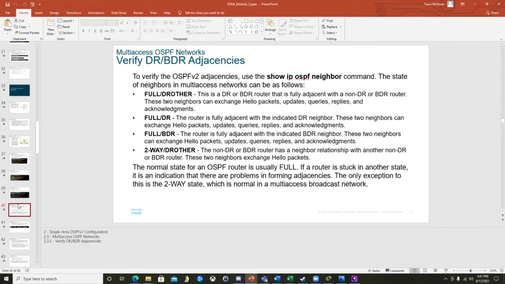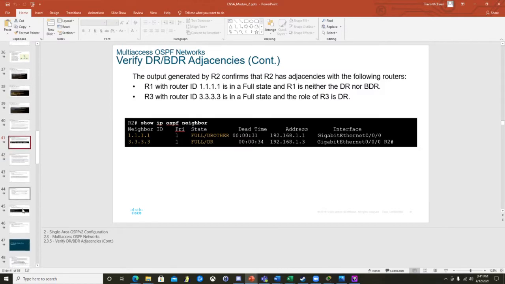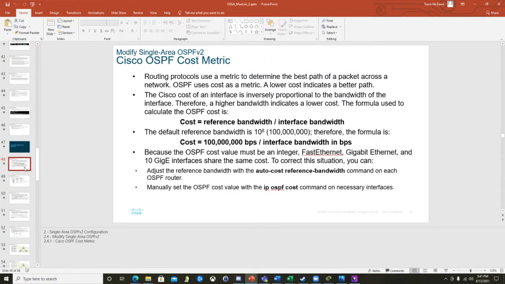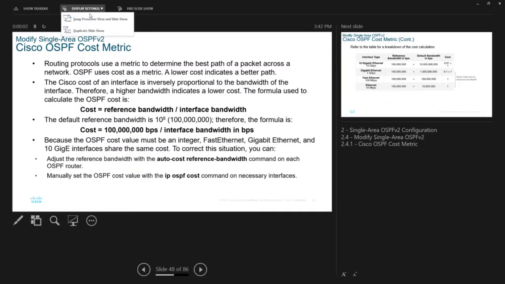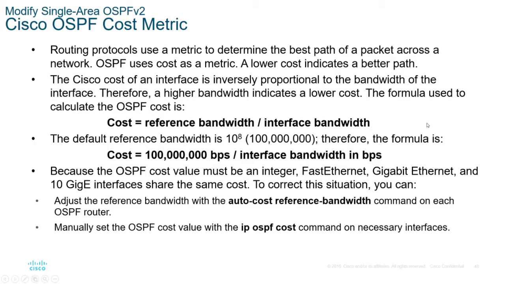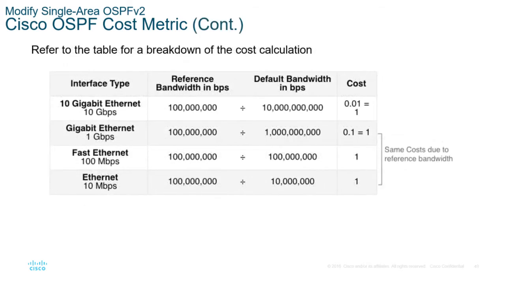So moving on, I think the next part that's kind of important to go through is looking at the cost metrics. So cost metrics are the next important aspect. So remember, OSPF doesn't know how to differentiate between the two things. You don't need to know too in depth how it's actually done, but it's essentially just division. So it's dividing the reference bandwidth by the interface bandwidth. And that's essentially all it's doing.